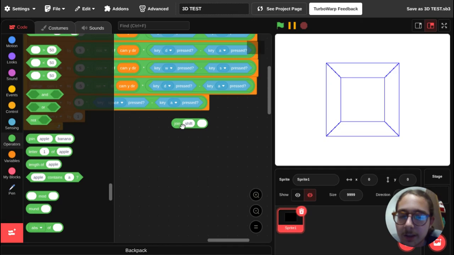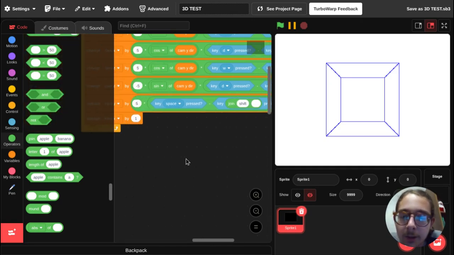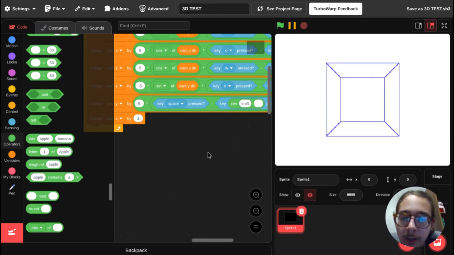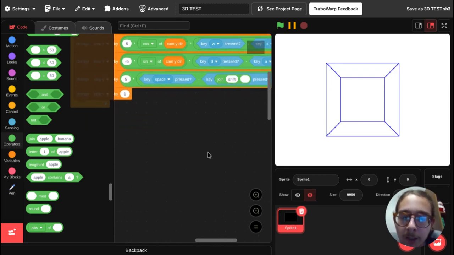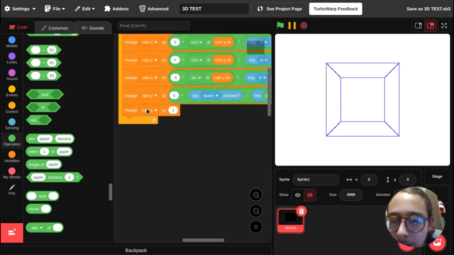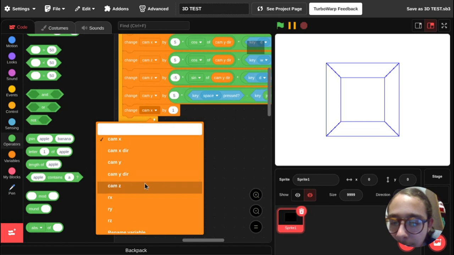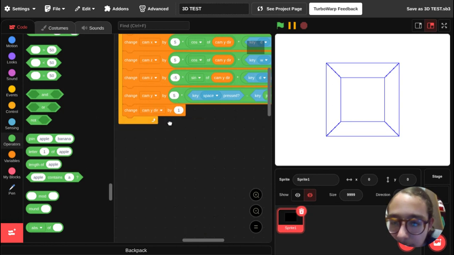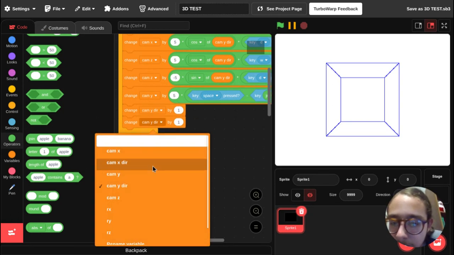And this should be the standard control scheme. And sometimes it doesn't work, but it should work on this one. Now if you are on Penguinmod, then this will already be built into that input. Yeah. Now these are the direction variables. So we want to have camera Y dir here. Then camera X dir.